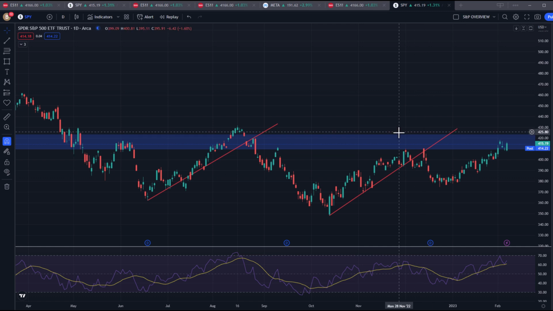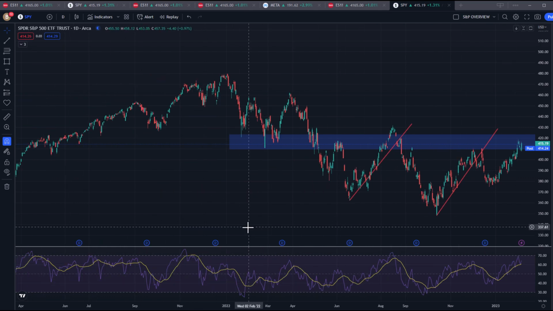The other thing that you want to look at here in these areas is on the RSI, there is a moving average. It takes the average of the RSI and puts it in this line. Above the line is considered bullish momentum, and when we break below it, it is considered bearish momentum. When we back out and look at the chart, you can see that that's a pretty accurate way of determining the health of a movement, because when we start coming down here, the majority of the price action on the RSI is below the yellow moving average.